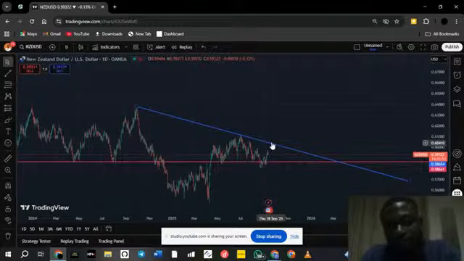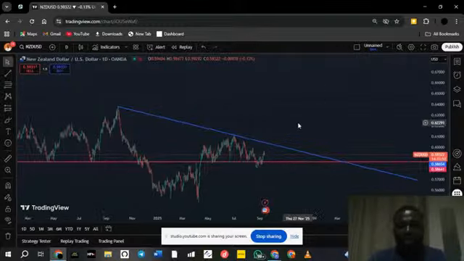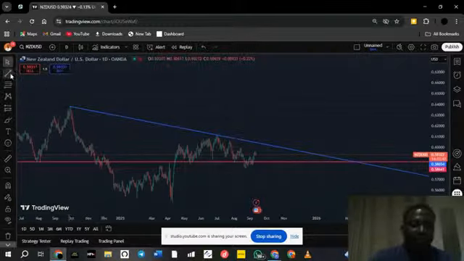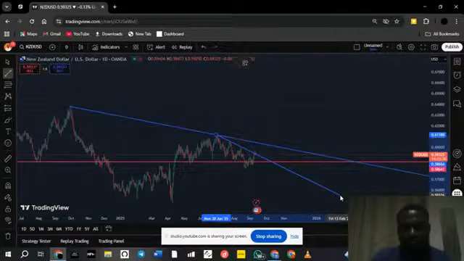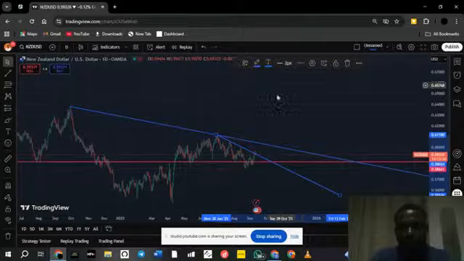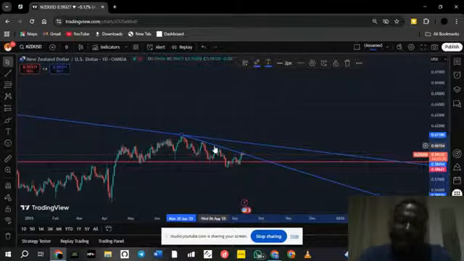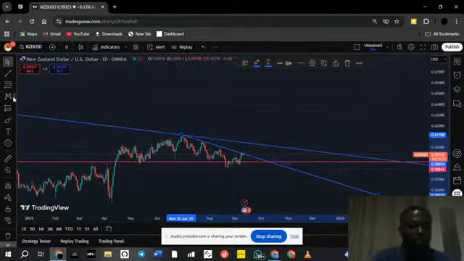Then we can obviously take a sell, but I can equally see an inner analysis to be done. So let's take a look at this. We are obviously looking at the things that can hinder this trade from going to the top. I think we have seen what can hinder it, and I've seen every indication of a sell. So NZD also, we are going to be taking a look at.